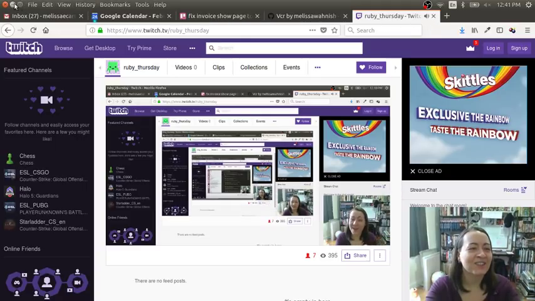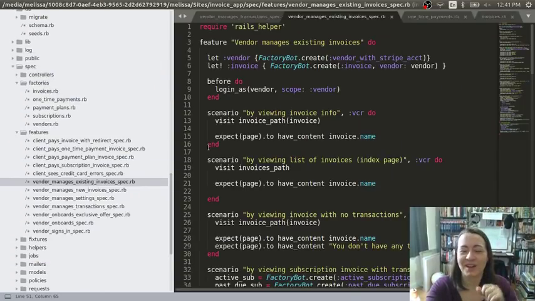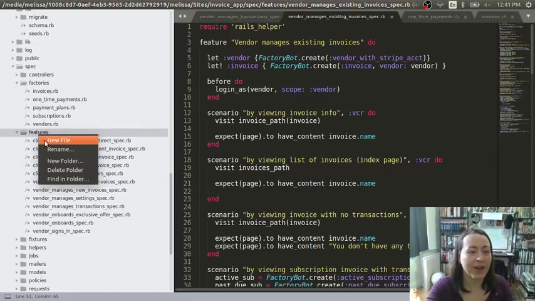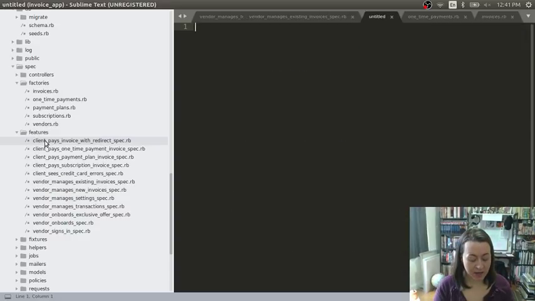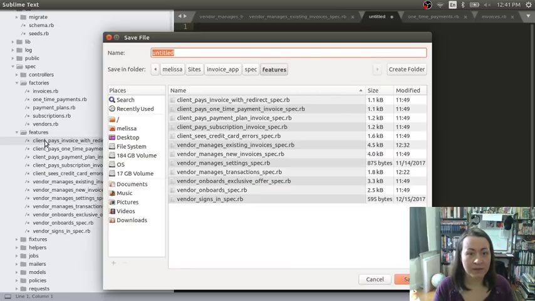All right, so let's go back here. I know it's weird to look at all that. Let's go ahead and make some new files here. So let's do vendor. Sorry, let's save. Vendor manages subscription invoice.